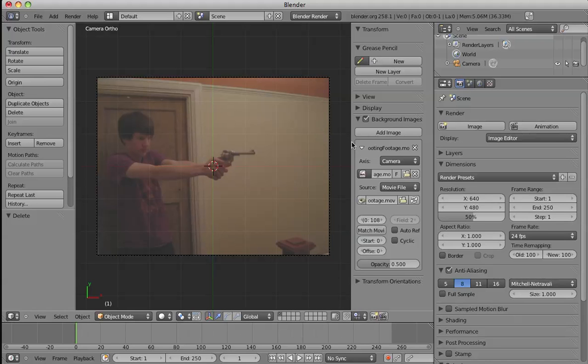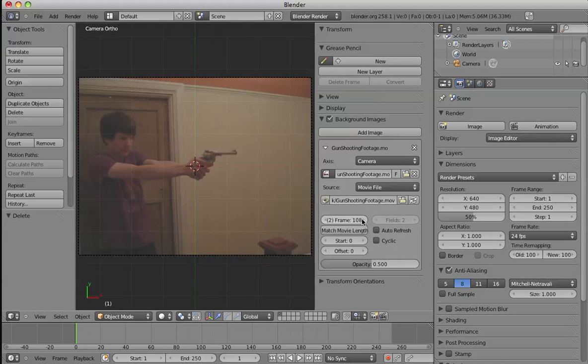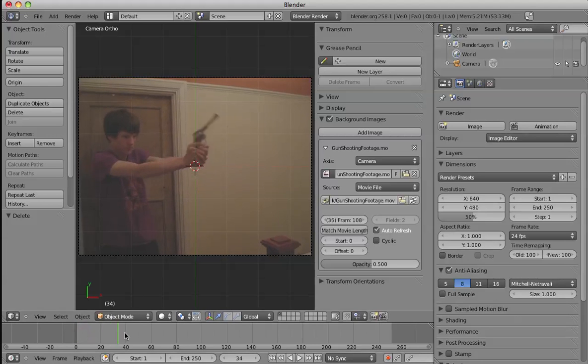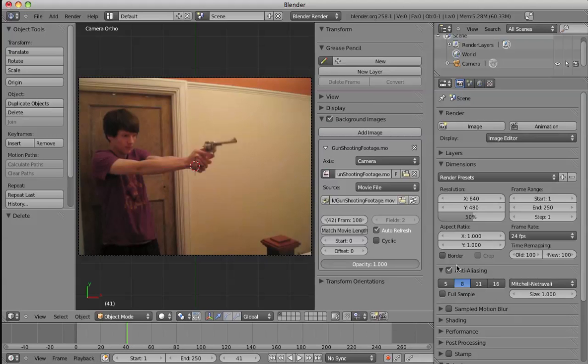There we go, that's the correct resolution. Next in the display panel, match movie length, which is already done. We want auto refresh, so when we scrub through the timeline, the video automatically plays back, and we can set the opacity to 1 since we do not need to see through it.